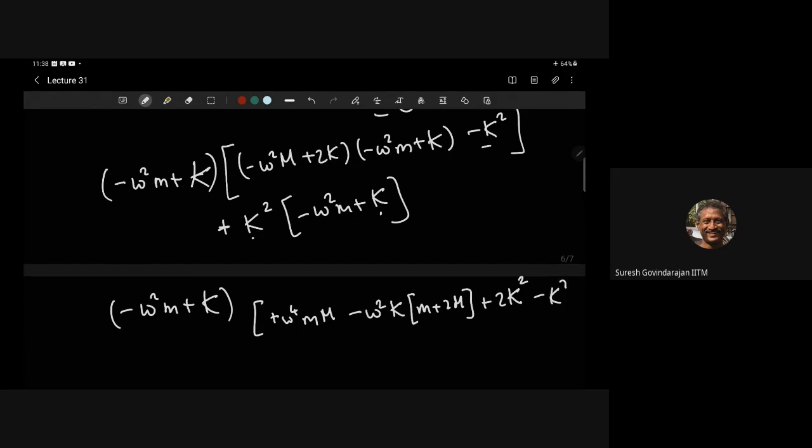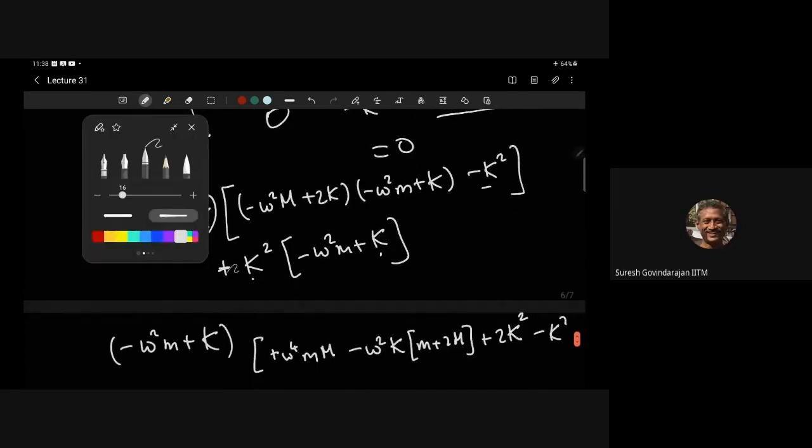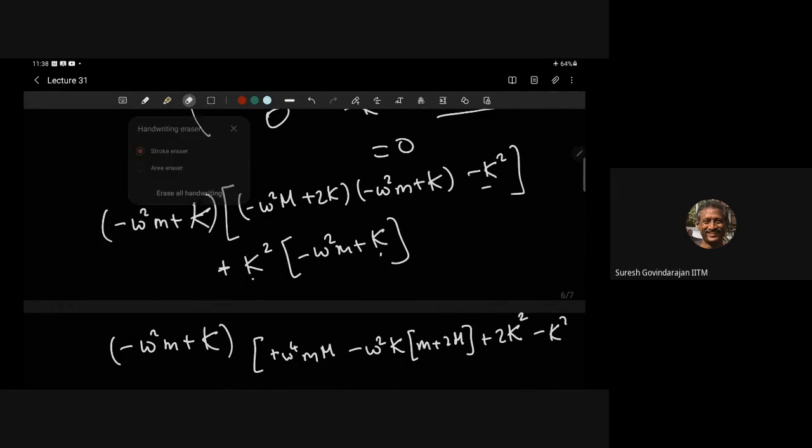Okay. There's some sign error. There's one more sign error. There is some sign error, right? Minus plus. Minus. There should be a minus. Yeah, thanks. That's a sign error. Sorry, I'm not so good at doing this. So minus 2k square.